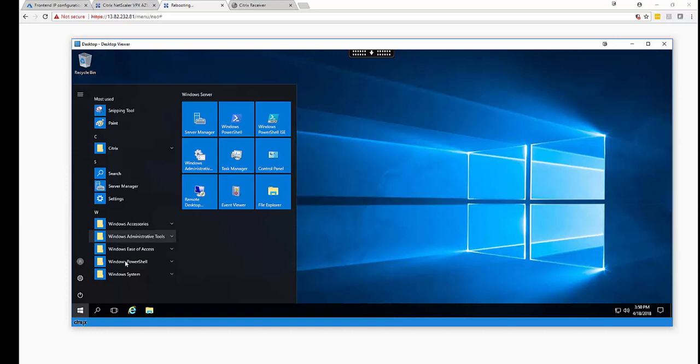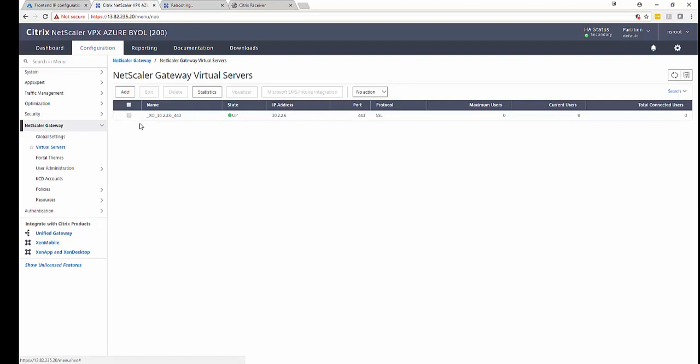So now is the window of time where the backend processes of the HA pair need to kick in in Azure, and it's anywhere from about 13 to 16 seconds. You'll notice there was that little blip, and now my session is back exactly where I was. I didn't have to disconnect.